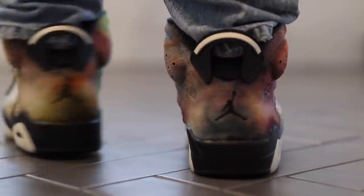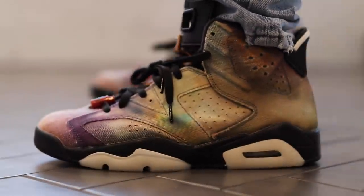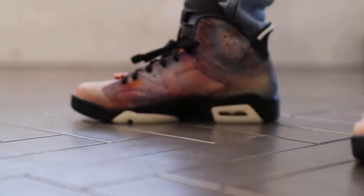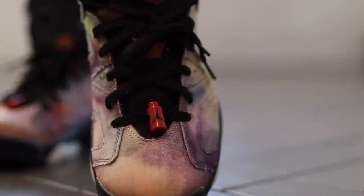My wife mentioned blue. She thought all blue would be kind of cool, like a bunch of different patches of blue. It probably would have made the denim theme a little bit better. But ultimately, I just decided to go a little bit crazy with it, and I think the results are pretty good.